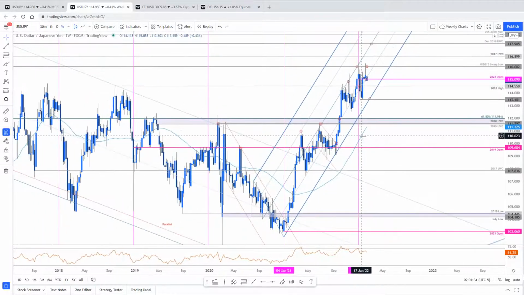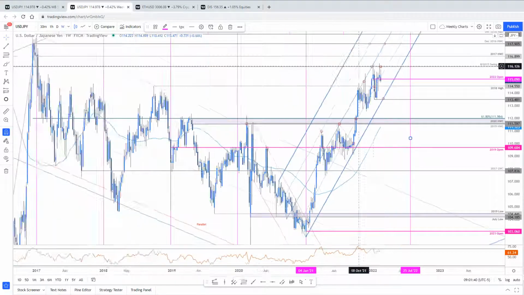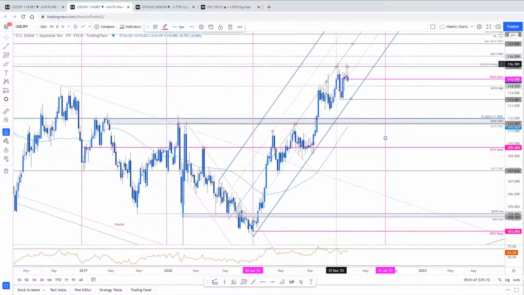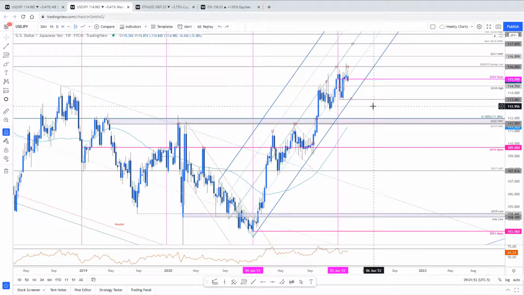I'm gonna move the marker here for a second. Here's your yearly open. Right into the start of the year, we checked that 2015 swing low. Here's the August swing low for 2015. It converged on the median line for the upslope and it turned lower. Okay, we documented that very, very well.